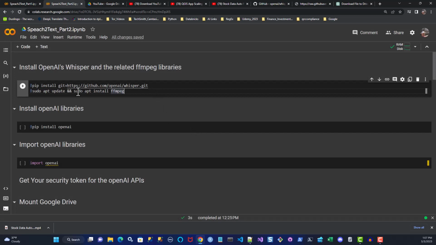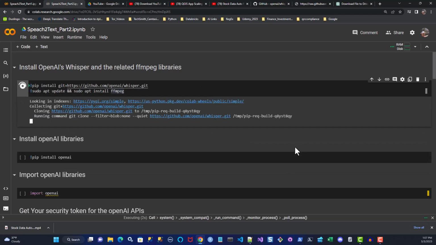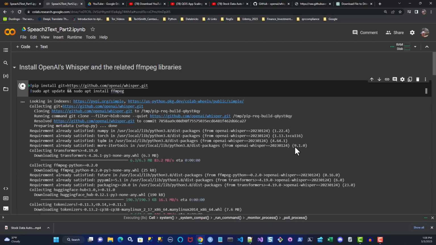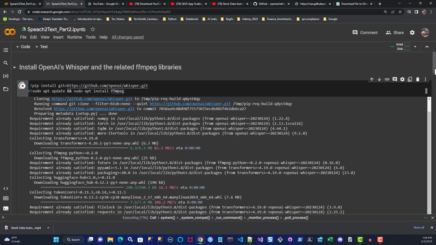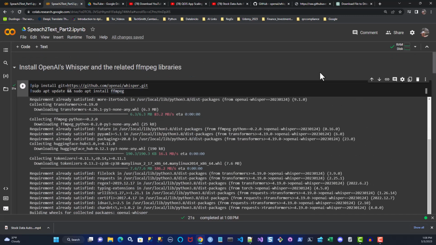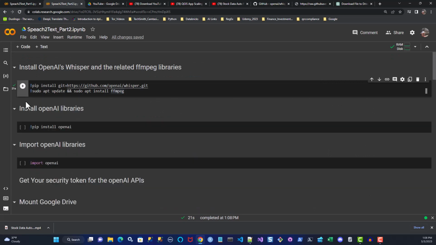So the first thing we need to do is install Whisper from the GitHub. Once that's done, we're going to install this FFmpeg library. So let's run that. I assume this FFmpeg library is generating those images out of that sound. That's what I'm thinking. I'm not sure. You can look at the GitHub repository for OpenAI's Whisper to see how FFmpeg fits into the whole thing. As you can see, it loads a bunch of stuff here. So let's get rid of it so we don't have to look at all of it.